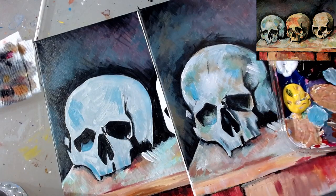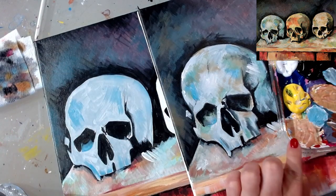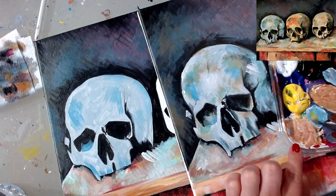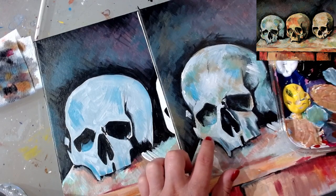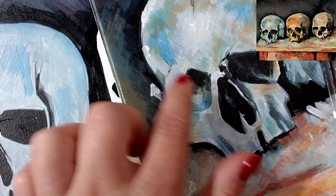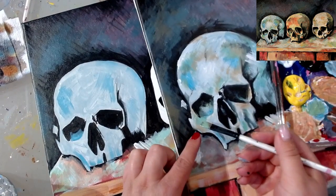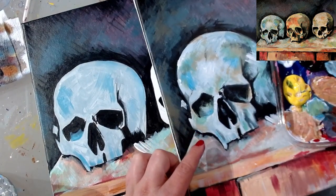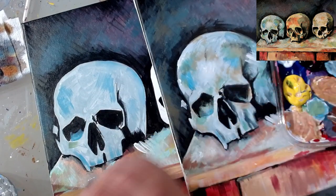Now, I will move to this greener color. So to the same color I just used, I'm going to add a little bit of yellow to make it more green. Do you see this greener color here? There's a bit of a green here. Here, there are a couple spots. So let's try it. We wouldn't commit to it until we try it. This looks very close. Oh yeah, that's the color.